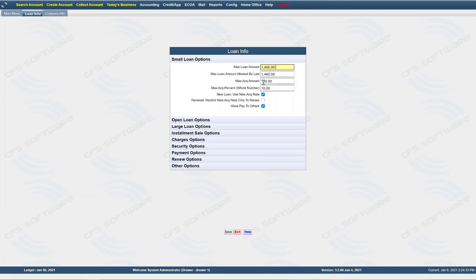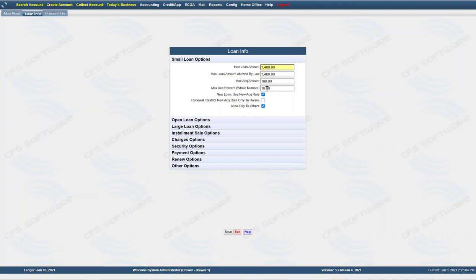Acquisition charge, for instance, Texas, $100 is the maximum amount that you can charge as a fee for creating a loan. And that's based on, for instance, $100 for 1,000. So it's 10% of the loan. So if you lend $100, your acquisition fee is $10. If you lend $200, your acquisition fee could be $20, $30, and so forth, up to a maximum amount of $100.